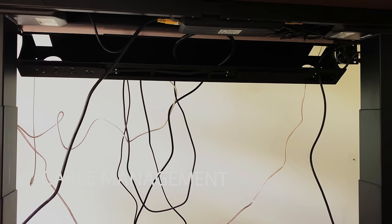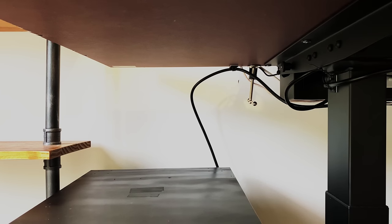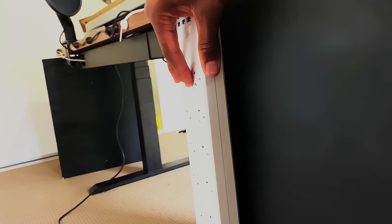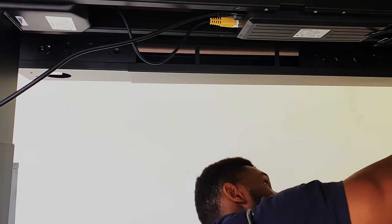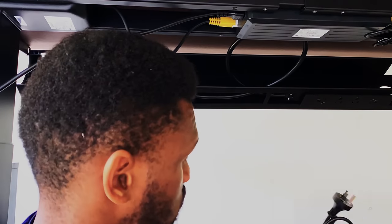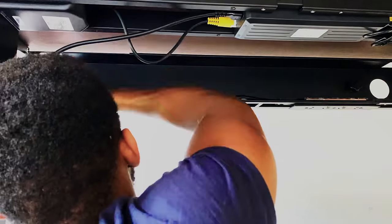Moving on to cable management. The trick to cable management is not to be able to see cables when you are looking at the setup from the front. The one important thing to note with a standing desk is that you only want one cable coming out of the power socket, which is why it's important to use a long extension cord. A tip with the power cord — you don't want to tie it in until the desk is at its maximum height, as this ensures you don't tie it too short. To make it cleaner, I mounted the power board behind one of the drawers. Under the desk, I'm using a cable tray from Desky that came with two power boards which add extra sockets to my setup, and I've used cable ties and clips to make sure everything stays neat and tidy.